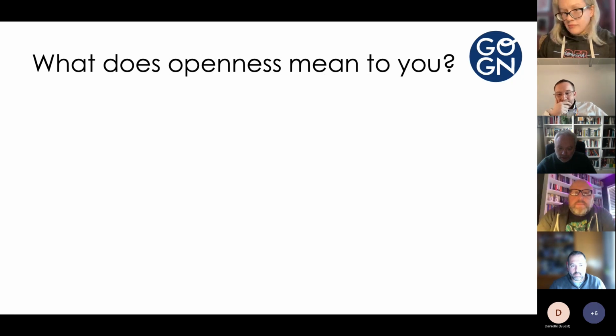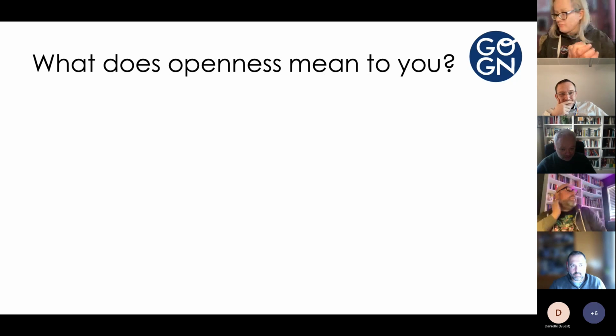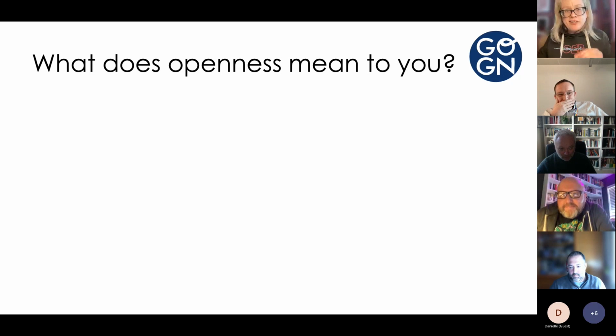So John gets the prize for coming in first again. Transparent and clear processes and access. That's lovely. Thanks, John. And I think that's a really interesting connection as well to some of the things that we're going to come on and talk about in relation to open research later, and not just about the end result, but that process and the ways in which you can maybe be open or choose not to along that journey.